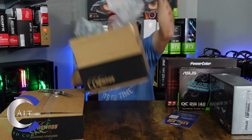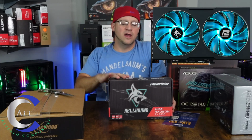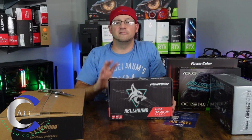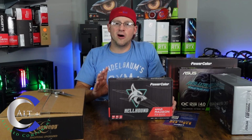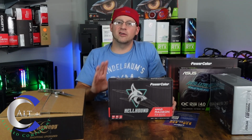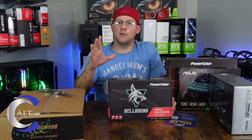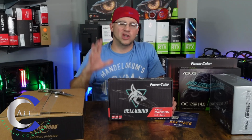This is a RX 6600 non-XT PowerColor Hellhound. I actually had a 6700 XT Hellhound, and it was a beautiful card, really solid, pretty expensive at over $800. Beautiful glowing fans, as this one does as well, but it only has 2 fans. A really nice card. I can't wait to put this on the test bench and get you the nerdy numbers on it.